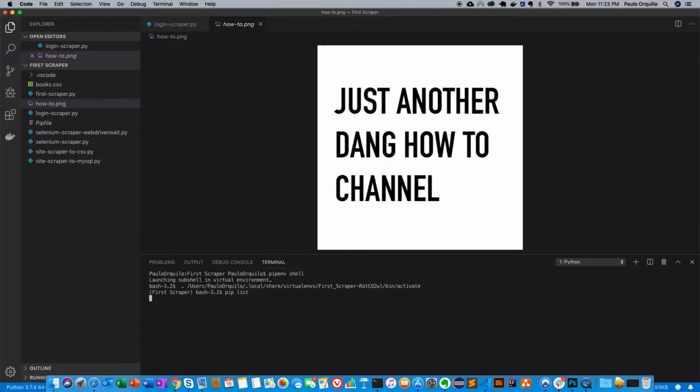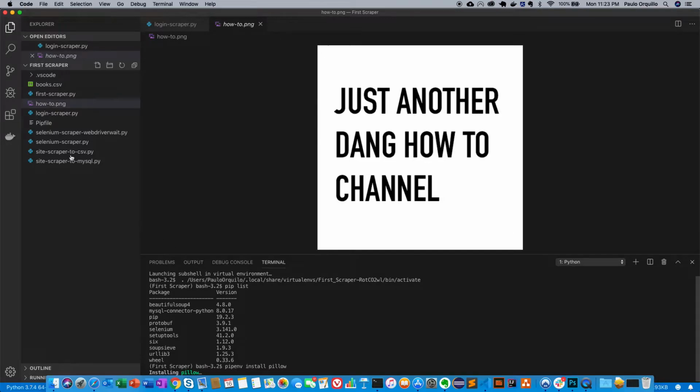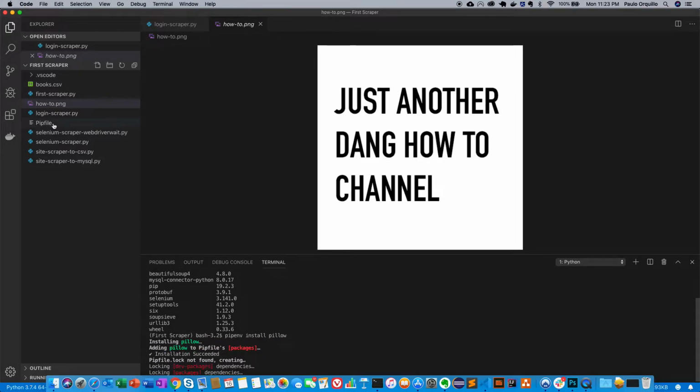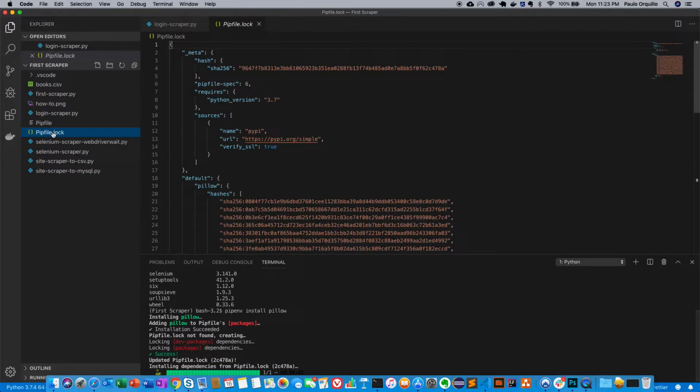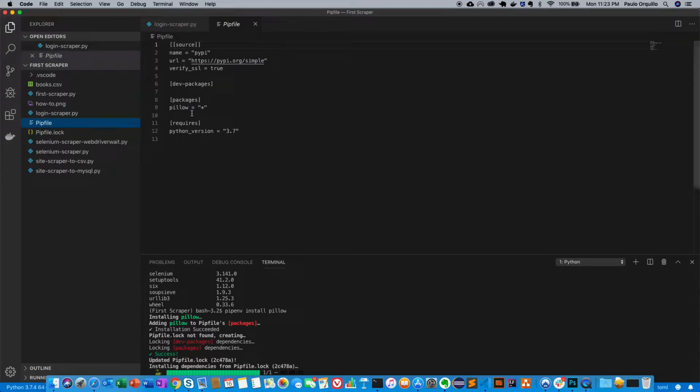So let's install. If I go to pip list, you can see I only have the one package there. What I wanted to correct as well is that I've been using pip install from here, but I should have been using pipenv. So this should install Pillow, and it should create the packages that are needed for this project. You would see it create a lock file, and my Pipfile would get updated with the packages that I installed.